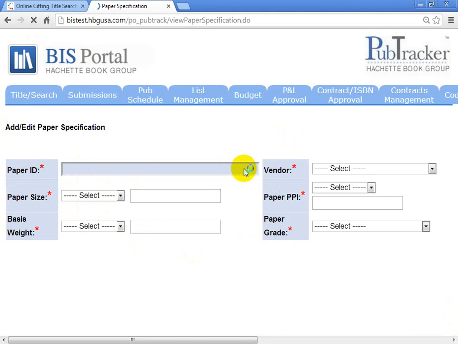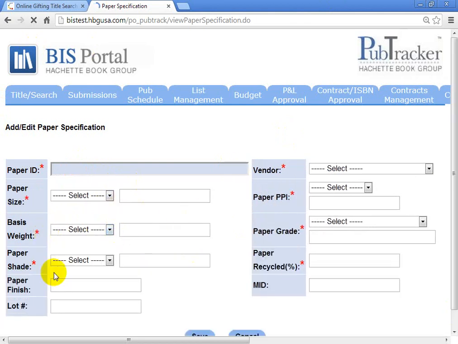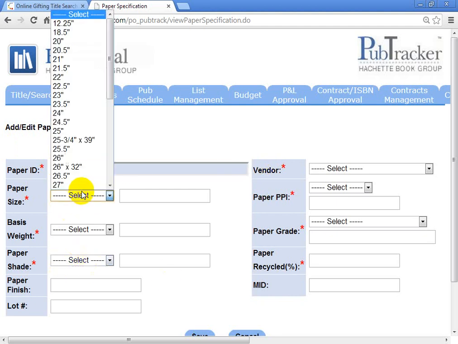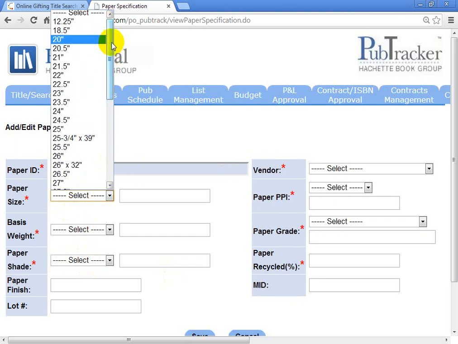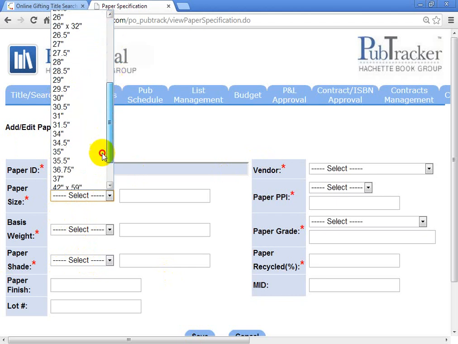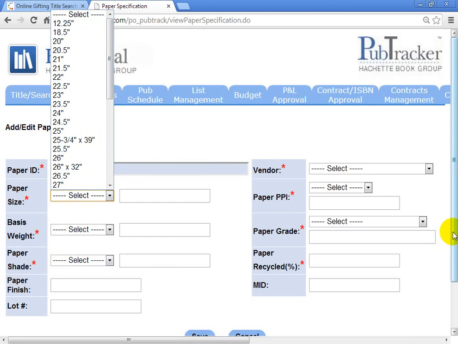So this is a read-only field. Whatever sizes and shades you select, you'll get that paper ID over here. See, paper sizes they have given in inches. We call them A4, A3, A2, A1, right? So these are all the inches. Assume that you have selected one. How do you know the requirement that we need to select these inches? You will get a requirement document. They will give a requirement, and based upon that we will specify this.